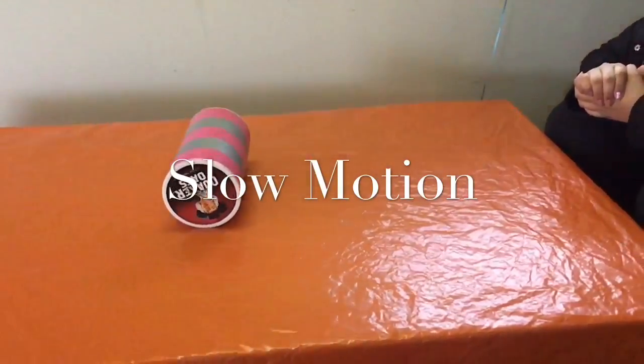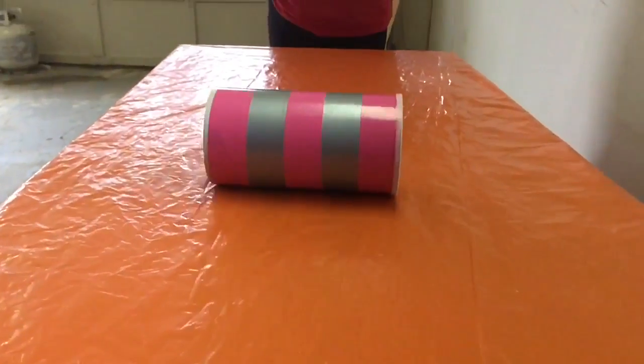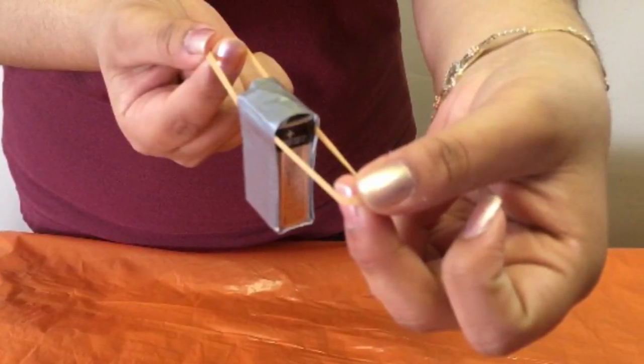Elastic potential energy is also included, which is potential energy stored as a result of deformation of an elastic object, such as the stretching of the rubber band.